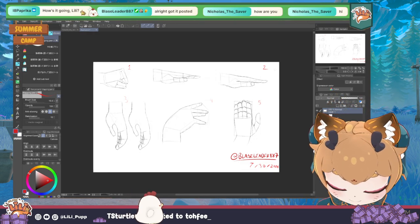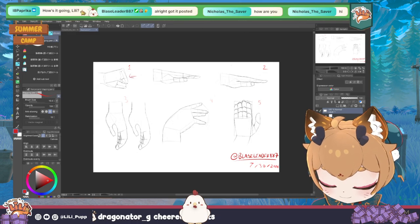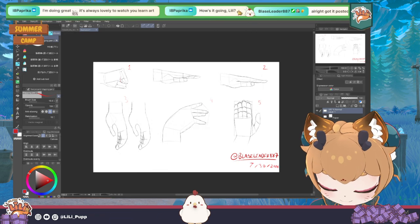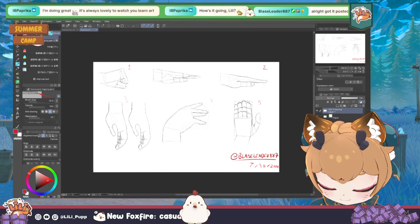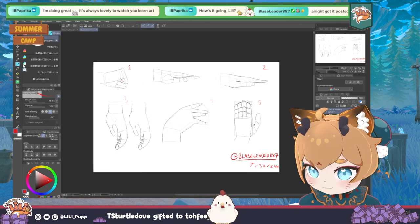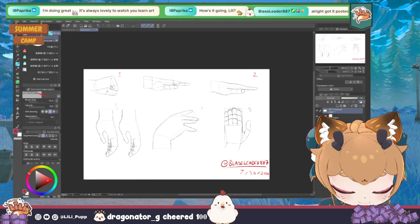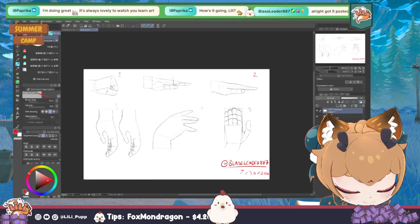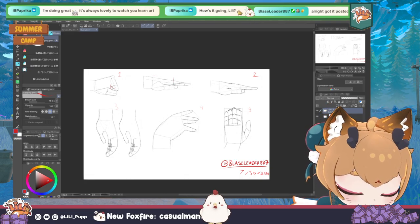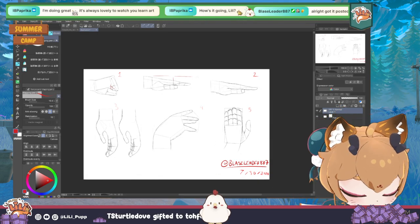See. Your forms and shapes are pretty good. Nice work on this fist too. That was like bonus. You even got the part here that covers up the finger. That's really well done. Love that. I would say for this one, remember your length here. So these fingers are a little bit small. The length here needs to be the same as the length here. So if I do that, we come to about here.